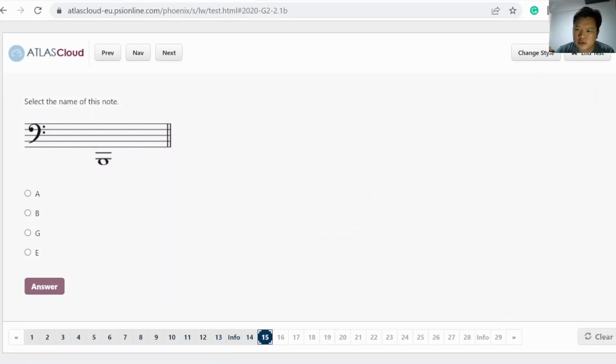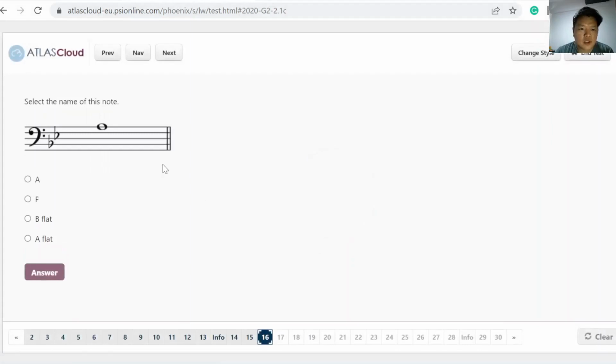Okay, there's a lot of students who don't know how to count this one. Okay, you may start from the A note here and then count backwards like G, F, E, D, C, B here. Okay, you have to count this way here. Another way to count this one is you need to remember 2 ledger lines actually stand for C, right? C, and you step down to B. That's the easiest one. Okay, but if you cannot do it correctly, you can start from the first space here, A, and then count backward to the B. So your answer is B note.